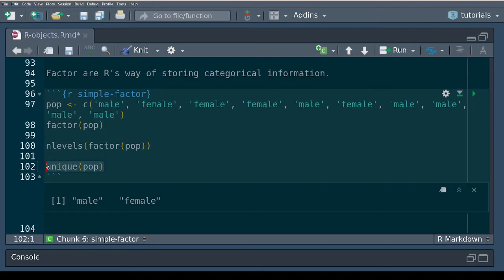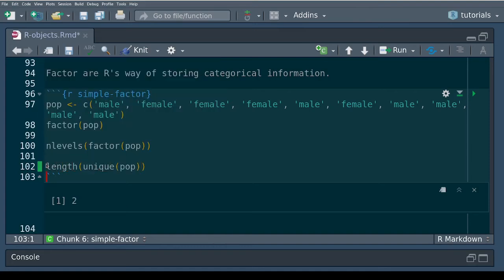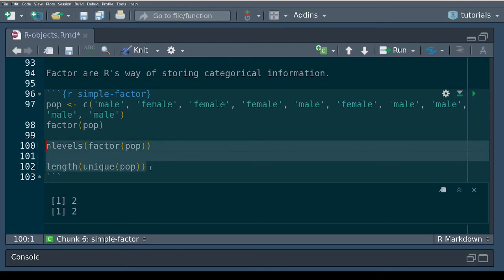Then you could now compute the length, of course, length of unique, that one will give you still 2. But there are situations that you may want, or you may have to go into factors, then come to your operations. It all depends.